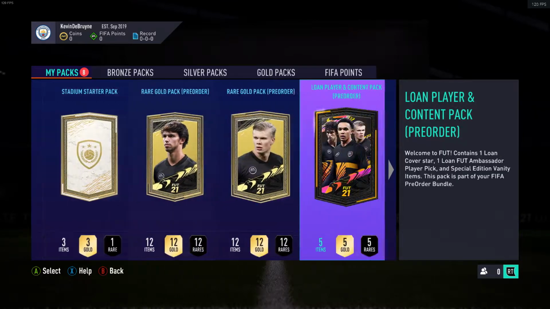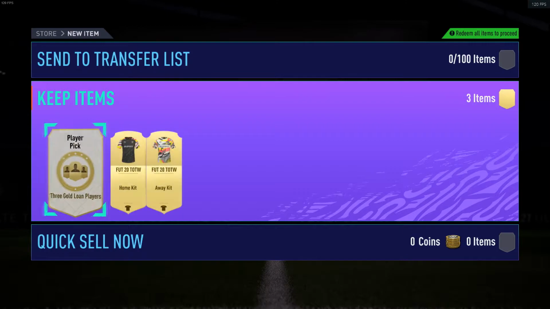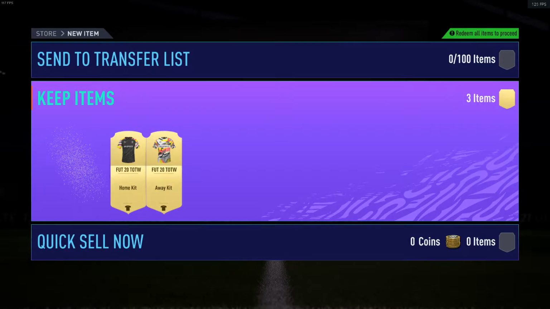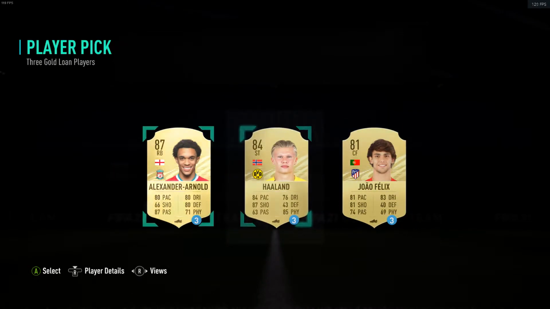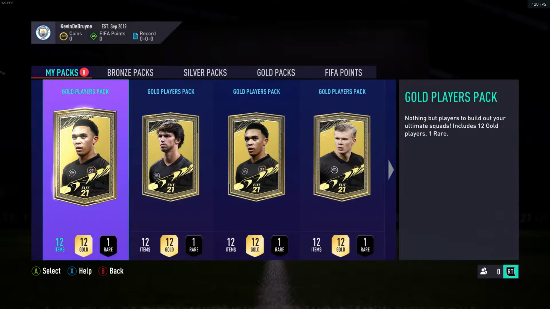So, right, let's go to the back, because this is... Okay, I guess I can't open that. Let's go to the loan pack. EA, I don't care about this. I guess I'll take Trent, because I'll use Trent more than anyone else, you see. So, got Trent and the two kits, not too bad.